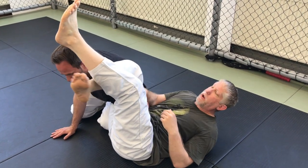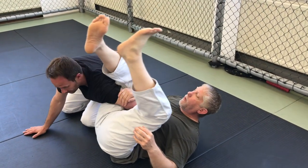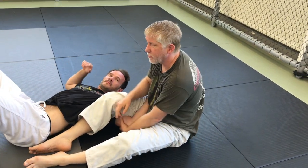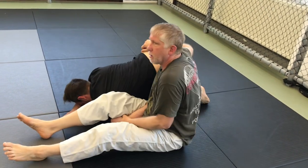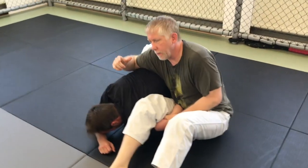Now here's the thing, if I need to break him down, if I do this and push my legs down, it can be hard, or if I do this, roll, here, it forces him to roll. So what I want to do is straighten my legs, stretching him out. Here, then my elbow goes over.